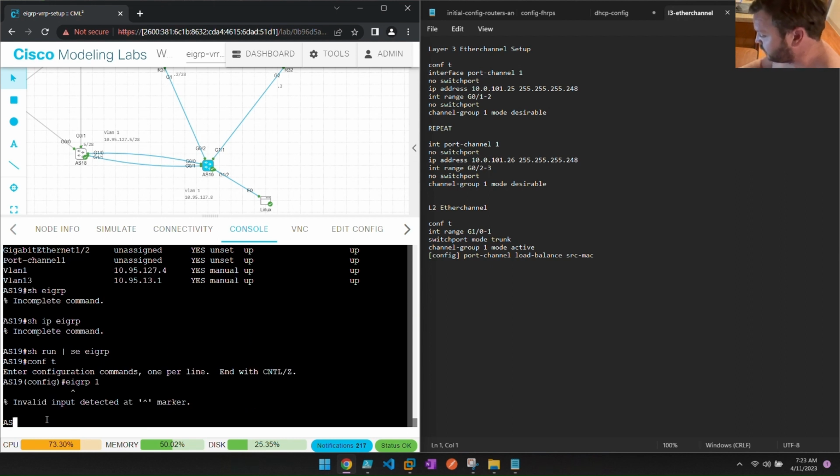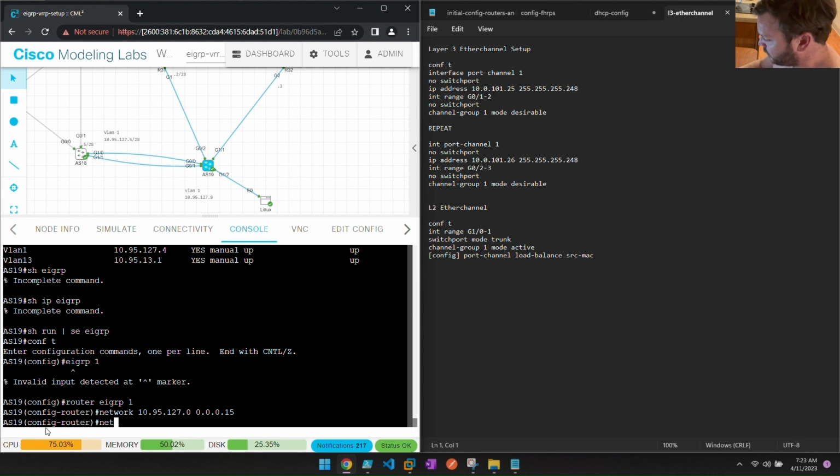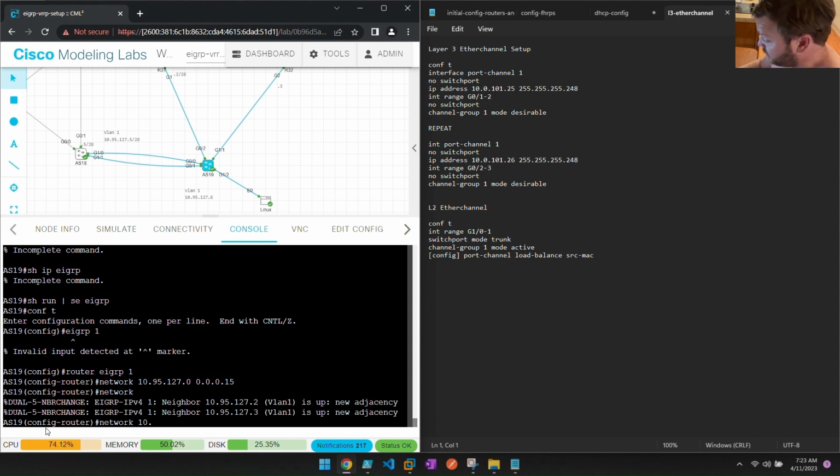All right, so network 10.95.127.0, 0.0.0.15. Oh, I didn't do a router EIGRP. Okay, that's 95.127.0, and I have to give it the subnet mask. It liked that I did that, but does it matter?